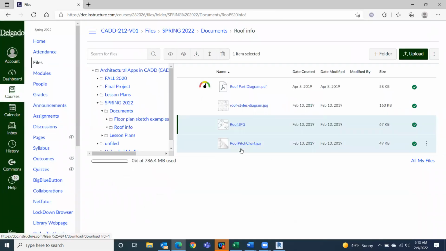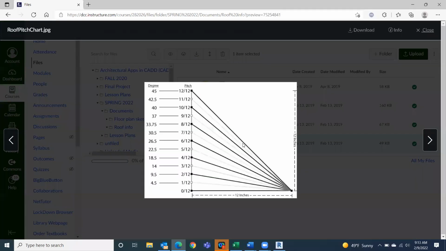And then my last chart here is a roof pitch chart. Once again, this is just for reference. I just think it's interesting because as we go along and learn how to make slopes of our roofs, you can see how this is going to work into Revit. When we create a roof, it's going to be a certain type of pitch, and it's for every 12 inches across.